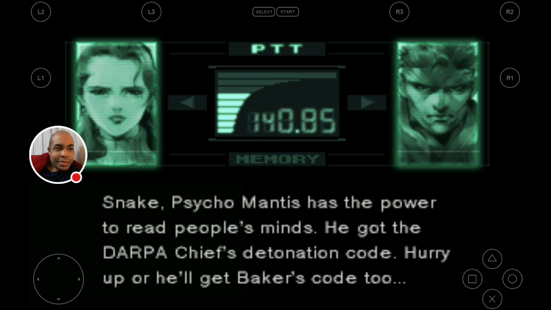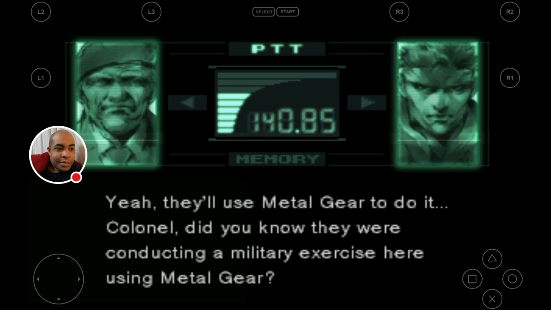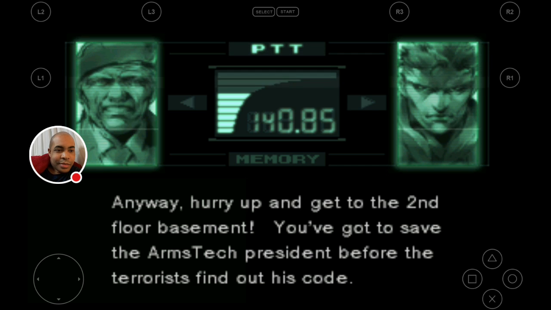Snake, Psycho Mantis has the power to read people's minds. He got the DARPA chief's detonation code. Hurry up or he'll get Baker's code too. That's right. If the terrorists get Baker's code, they'll be able to launch that nuke anytime they want. Yeah, they'll use Metal Gear to do it. Colonel, did you know they were conducting a military exercise here using Metal Gear? I didn't know. Really? Snake, you've got to understand, I'm just the middleman in this operation. Anyway, hurry up and get to the second floor basement. You've got to save the Arms Tech president before the terrorists find out his code.